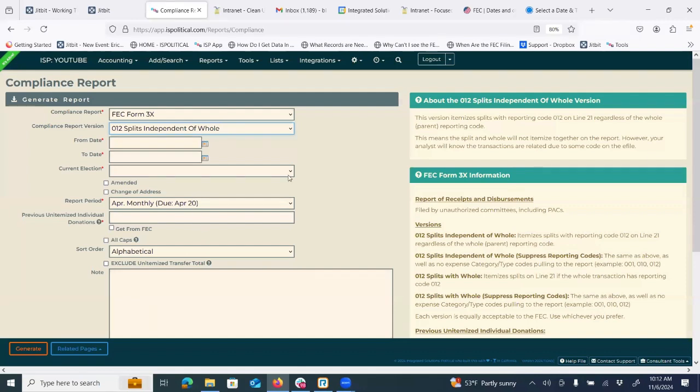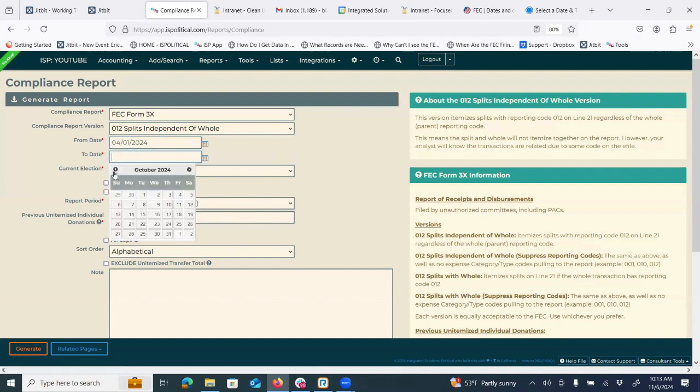What I always like to say is that it's on you to get your data into our system and accurate. And then you come here, you generate our report, and then our system just kind of does the rest. And we have a lot of really great error checking that our system does to make sure that you don't file a bad report. So let's pretend that we are generating a July quarterly report. So that is going to have a date range of April 1st through June 30th.